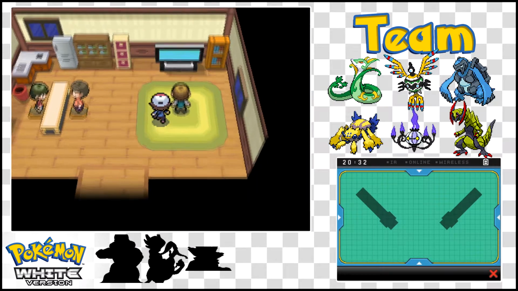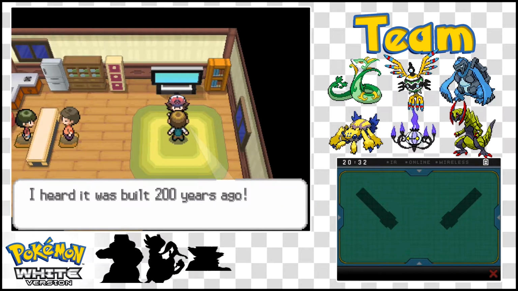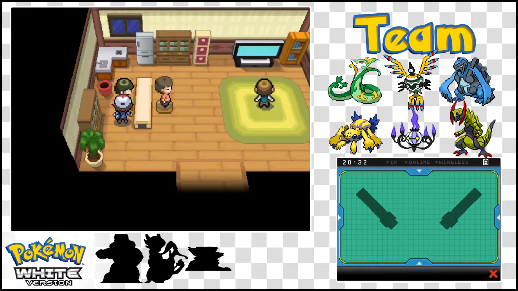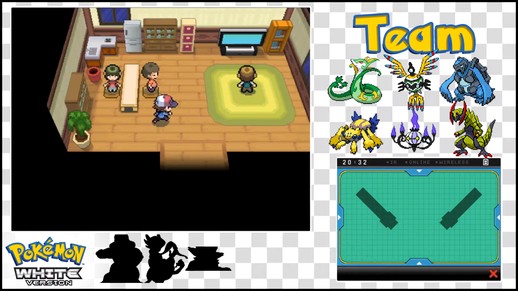Hello. I don't need that rappel no more. Village Bridge is the oldest bridge in Unova. It says so right here in my book. I heard it was built 200 years ago. I'm totally hooked on village sandwiches. We moved closer to the shop so I could eat there every day. This is a very old bridge, but thanks to the elderly man next door who takes care of it, the bridge always looks the best.